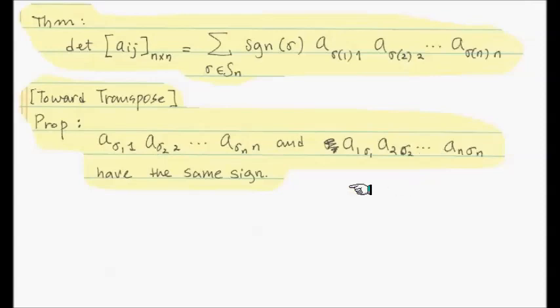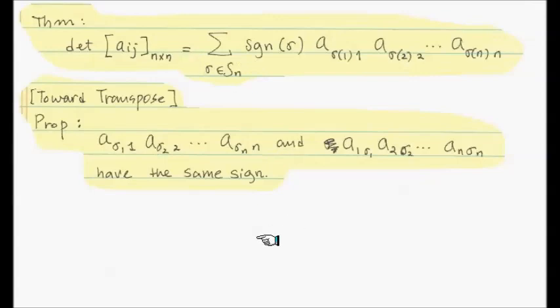Okay? So when we do that, we have a one-to-one correspondence between the terms, but the sign change is unclear. So this one connects that. If you're looking at a matrix A_ij, then its transpose is going to be A_ji. The diagonal terms are swapped with each other. When we do that, if the sign doesn't change, then that's a proof that the determinant actually doesn't change. So the determinant of a matrix is equal to the determinant of its transpose.